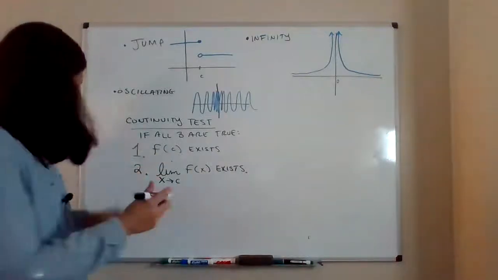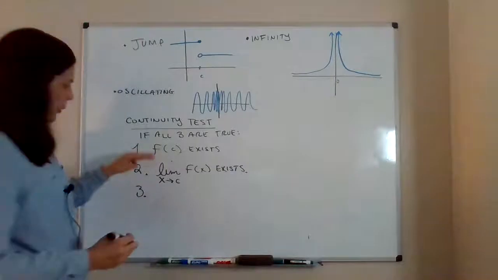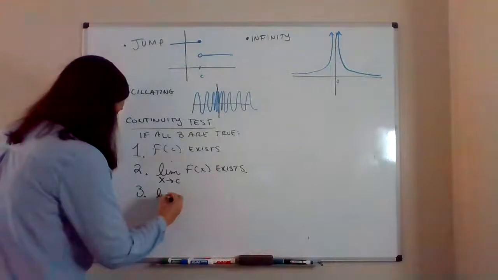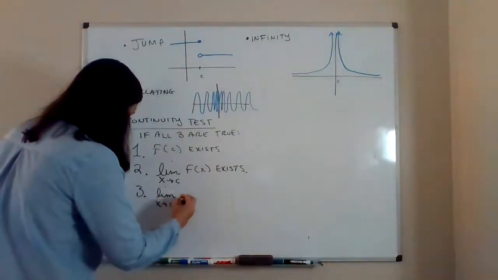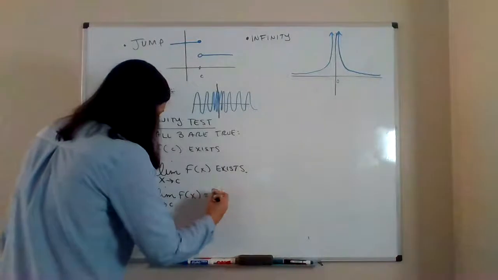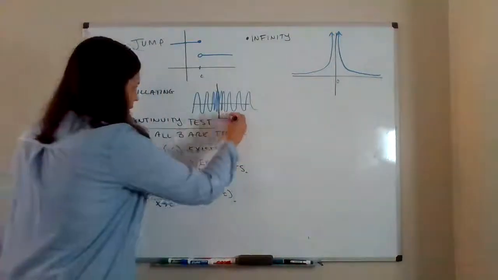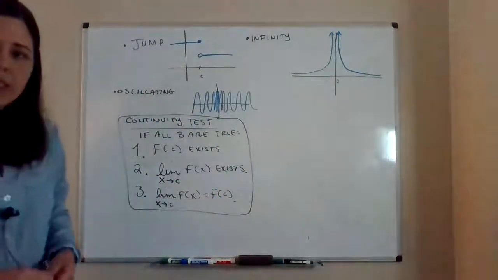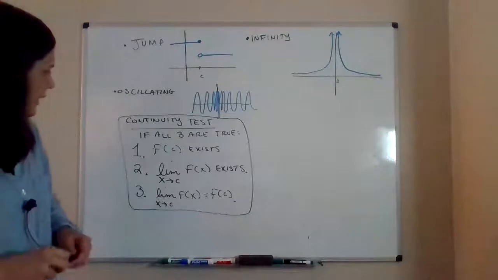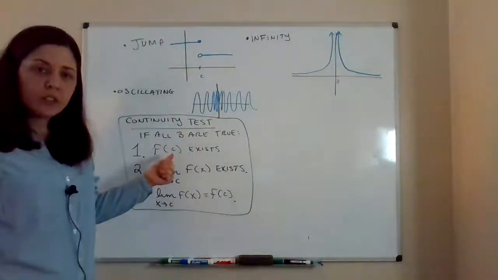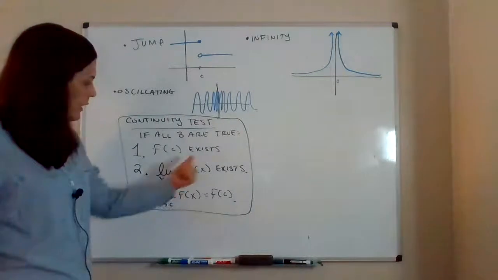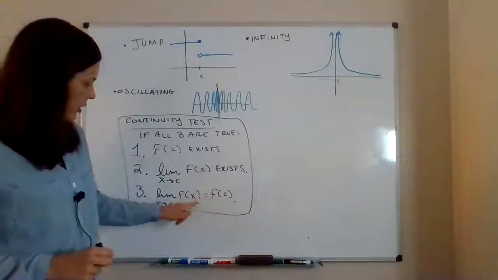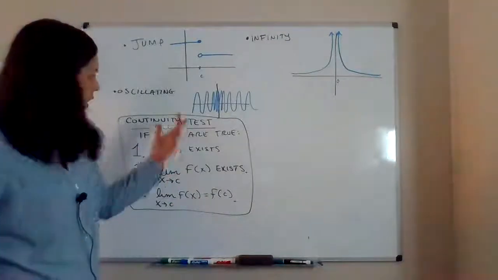Now here's the main one here. Number 3, put these together. And that implies continuity. So the limit as x approaches c of f of x is f of c. Okay, so it's actually pretty much our definition that we wrote down already, just sort of broken into steps, and we call that the continuity test. If you can plug in c and you get an answer, if you can find the limit as x approaches c and you get an answer, and then those 2 answers match, that's when you get continuity.